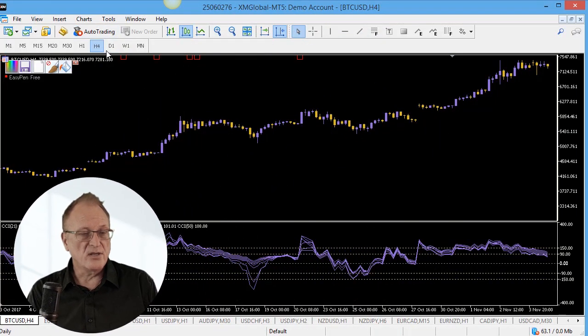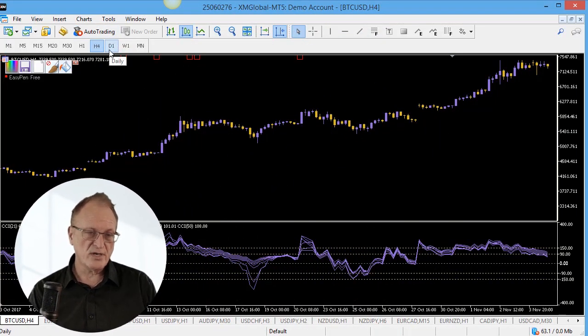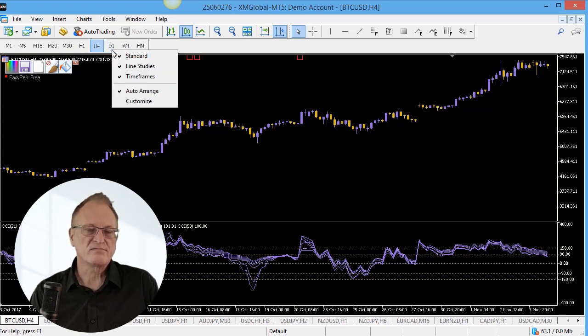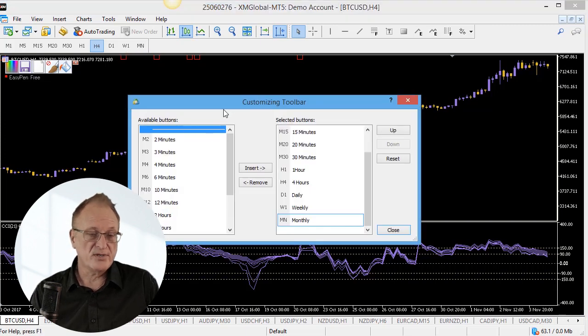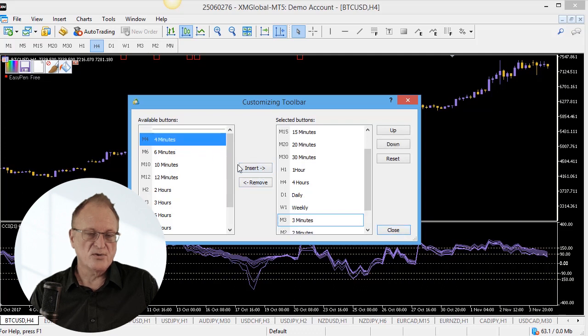A lot of people don't realize this, but if you just go to the toolbar that has the time frames on it, called the periodicity toolbar, you can right click on that, and then you get these options, one of them being customize, and then here are all these other options that you can just insert into your toolbar so that you have more time frames. So that's one thing you can do to solve this problem.